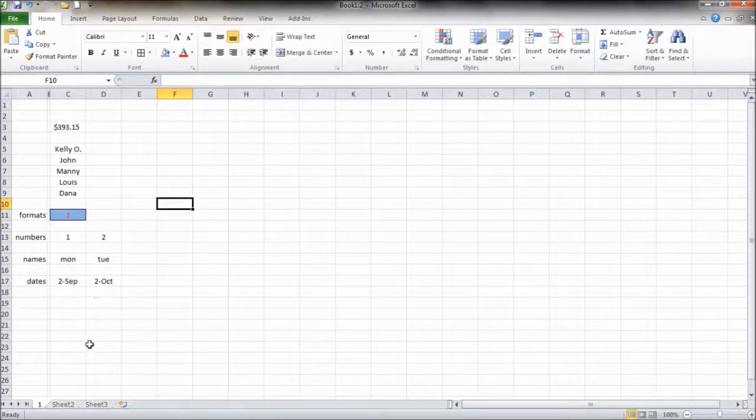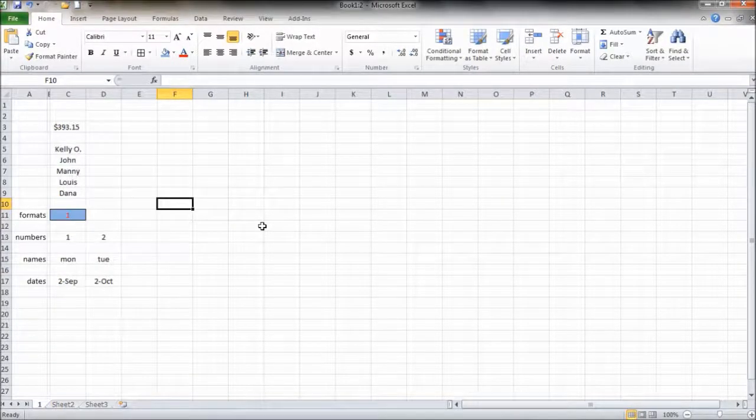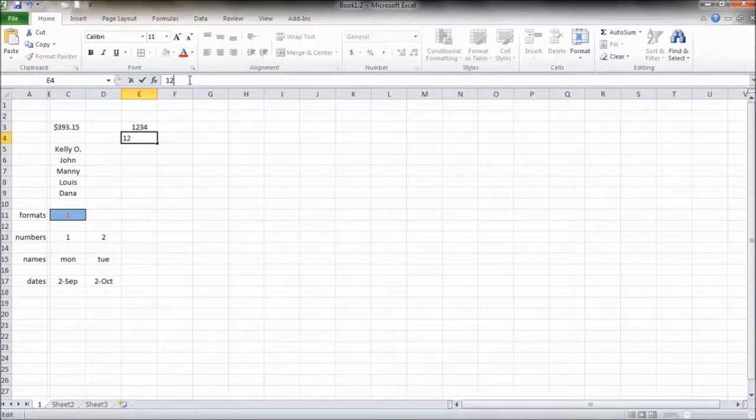The fifth and last section of the Excel interface is the status bar. This displays a customizable array of document properties. Now that we know the setup of Excel's interface, let's input text into the spreadsheet. To input text, select a cell by clicking on it. Once selected, you may start typing text directly into the cell or into the formula bar.